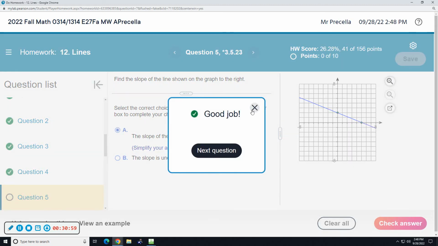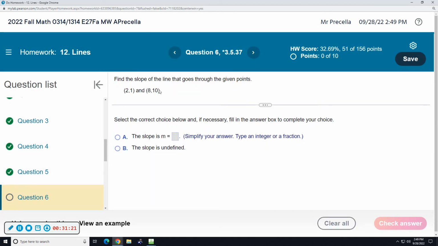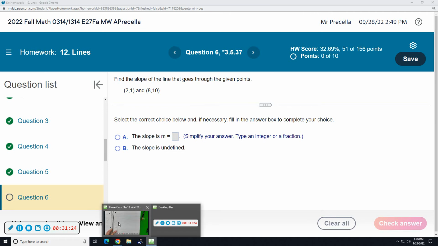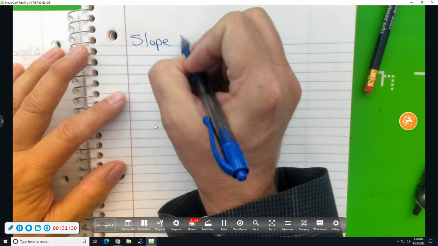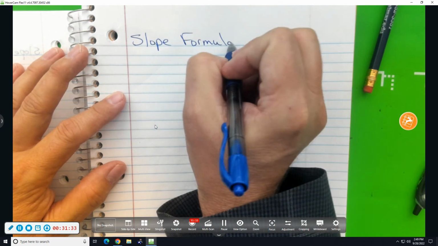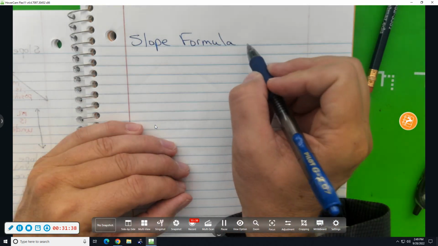Now, it's fine drawing a graph and counting rise over run, but in mathematics we always like a formula, so we don't have to resort to always graphing. Remember we had the distance and midpoint formulas the last time. We have another formula here. This is called the slope. Here's the slope formula. By the way, how many of y'all remember that phrase, rise over run? Have y'all heard that somewhere? Okay.